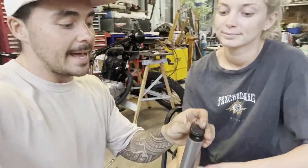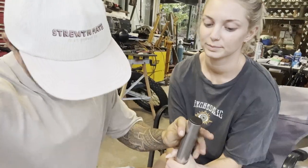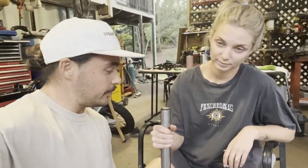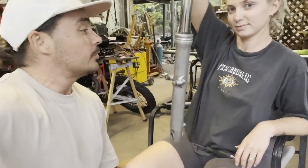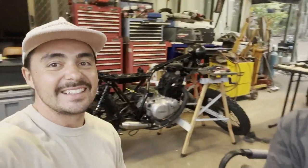We'll show you the second one. Last thing is the cap, and these are ready to go back on. Pretty stoked with that. That's the front forks, new fork seals, new oil, ready to go back on. So close, have a go at it.